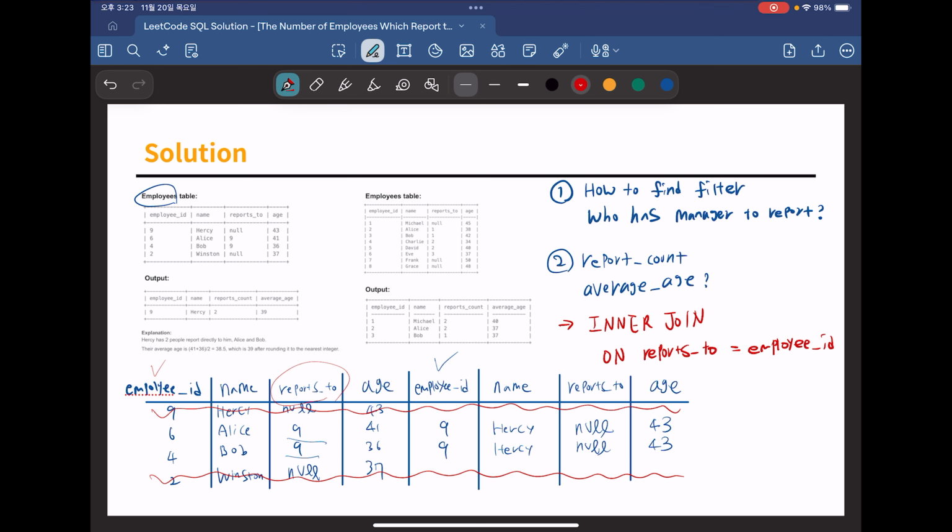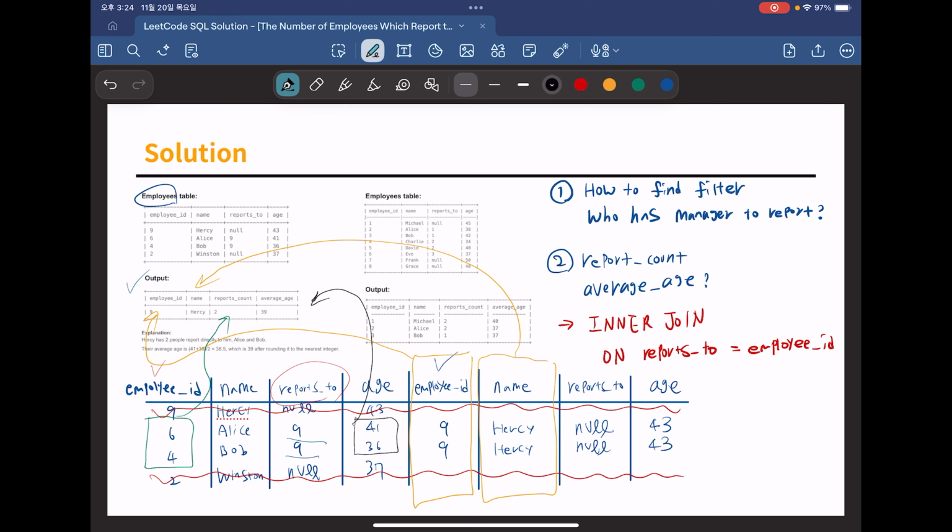Yeah. So that's what we wanted to do. If you want to print like this one, I'm gonna print employee ID, and I'm gonna color it differently. I wanted to find employee ID here, so I'm gonna write it down here. We're gonna group by also here, and I'm gonna write it down using a different color. So reports count, maybe we can count the employee ID of it. And for average age, we're gonna use this one, in a different color. I'm gonna solve this problem like this.